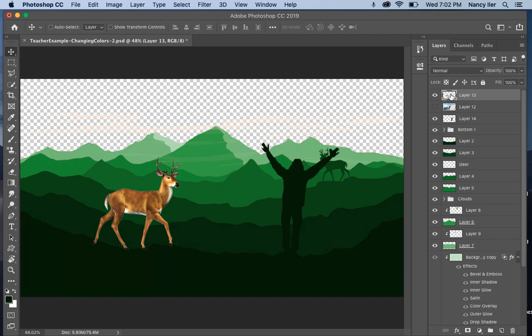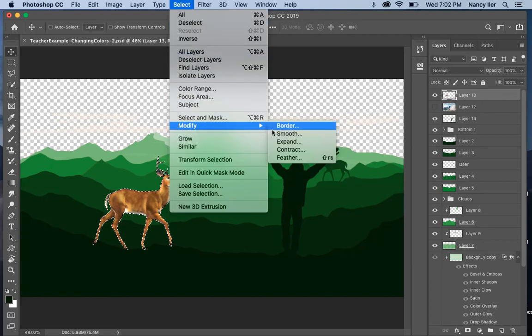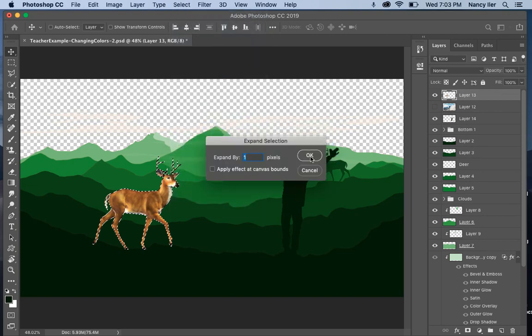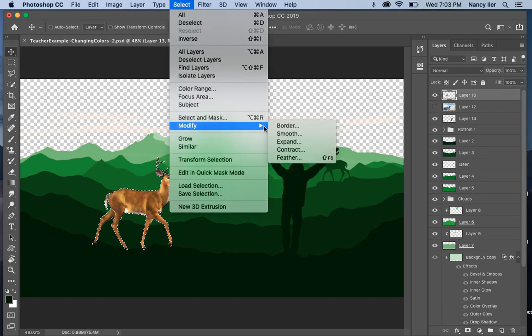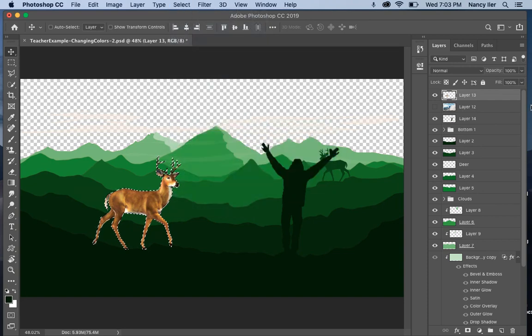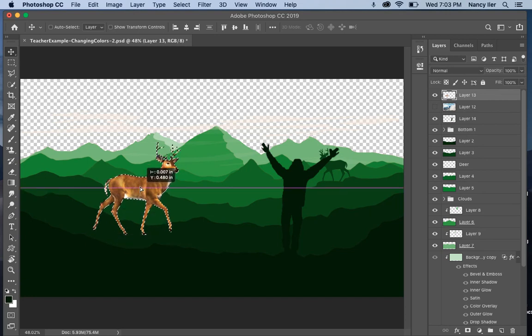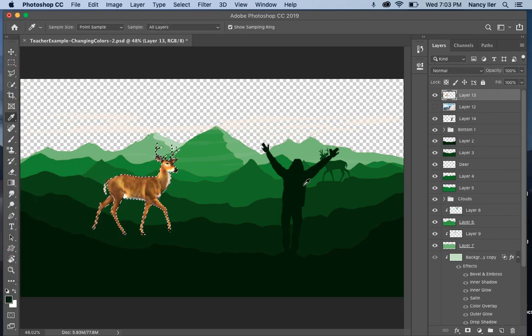And all I want to do now is just Command-click the thumbnail. Select it. I'm going to come up here, Select, Modify. Let's see. I think I'll just leave it like that. I'm going to do feather. Maybe I'll do expand by 1, yes, and then make sure that my feather also is on there, feather by 1, okay? And then I'm going to get my eyedropper, select my bottom color, and you know what? Actually, I'll put him on this layer because I have one there, okay? So I will select this one here, and then I'll just fill it in with Option Delete, Command D.